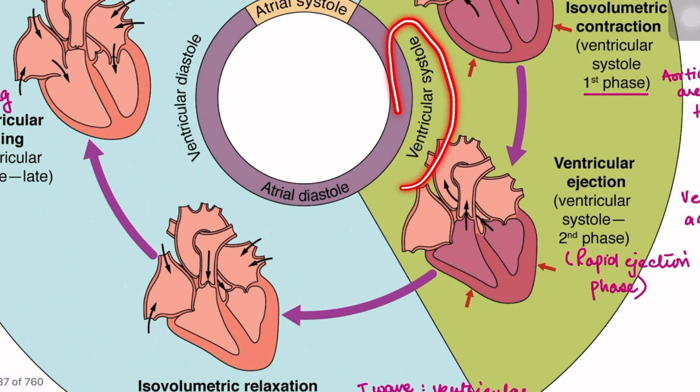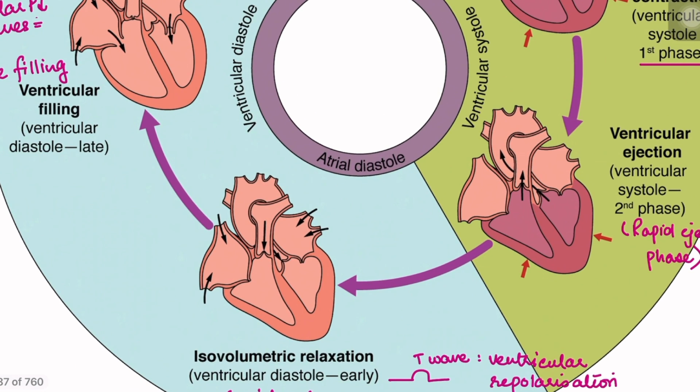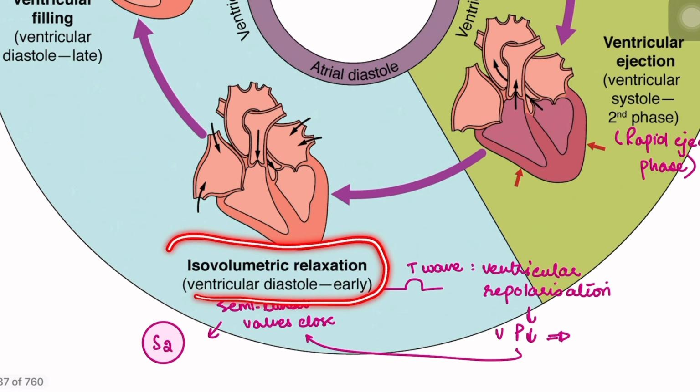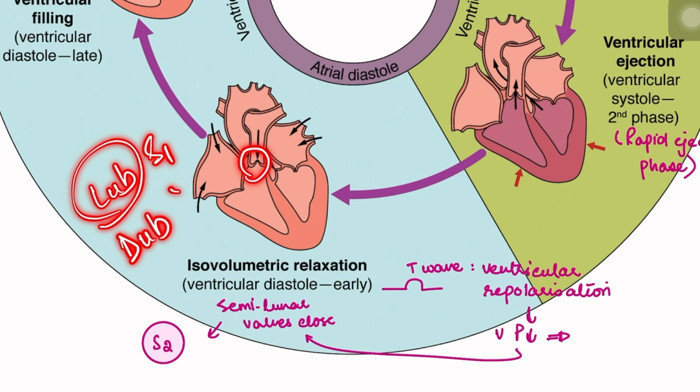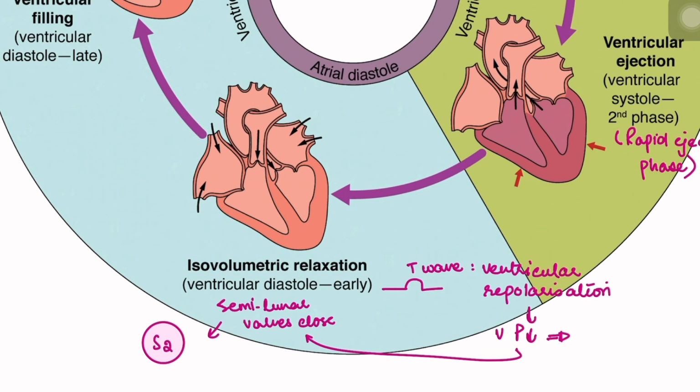After ventricular systole, we'll come back to ventricular diastole. Ventricular diastole is the phase when the ventricle is actively relaxing. After the ventricle has ejected all of the blood from itself into the system, the aortic and the pulmonary valve are going to close. And like we had discussed, lub and dub sounds, the lub sound was S1 and the dub sound was S2, and it was because of the closure of the aortic and the pulmonary valve. And at this point, the dub sound or the S2 sound will be heard, and now is the point where the ventricle is going to relax.